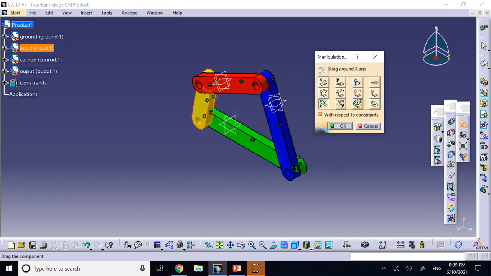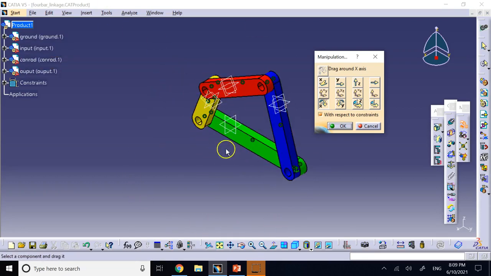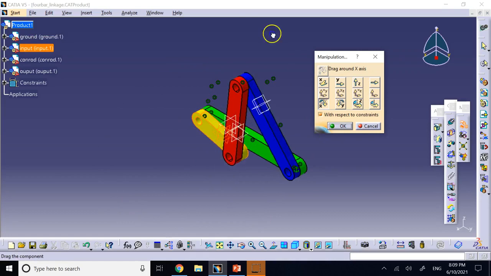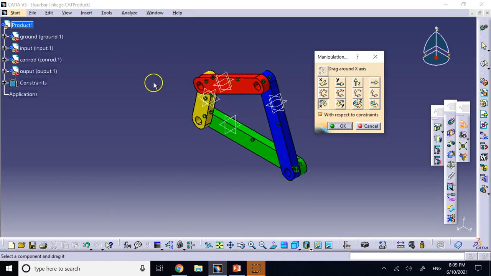And then depending on the length of these different members, you can have different types of motions for this 4-bar linkage. So the input link can do full rotation, which we call a crank. The output can also do full rotation, in which case we call it a crank mechanism. If the output only oscillates between 2 positions, then we call it a rocker. So it's going to be crank rocker, like in this case. You see the yellow member goes full rotation, but the blue member only oscillates between 2 angles. So this is a case of crank rocker mechanism.